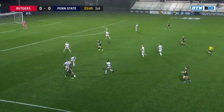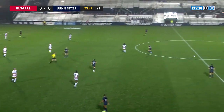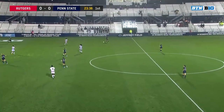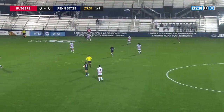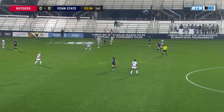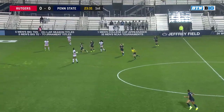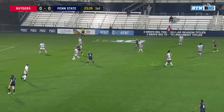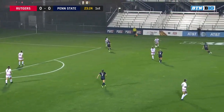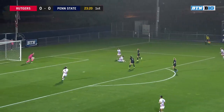You're right. Coffey. She'll find you if you're open. Her movement off the ball, she just does not stand still. She's constantly checking her shoulder. She's constantly finding little pockets of space to try and break lines. She's so fun to watch on and off the ball. So Corey Dyke, the freshman from Littleton, Colorado, is kind of in that traditional 6, but Coffey's doing more of the Emily Ogle connector type role. As you always seem to find Emily Ogle in the right spot when she was a Penn State Nittany Lion.